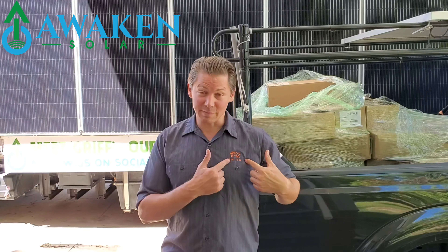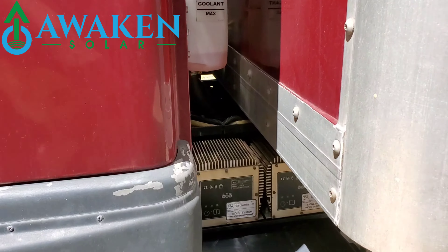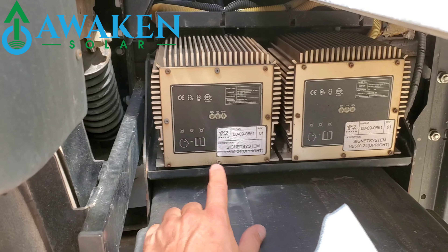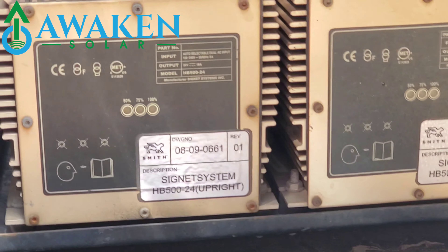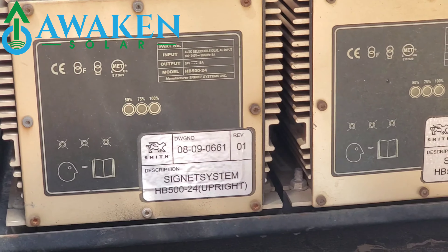The shirt I'm wearing says Smith and it has this little symbol on it. So if we look right behind the driver's side door here you'll see these little guys — the serviceman called them the hedgehogs — and they have the little symbol on them right there for the Griffin. That was one of the reasons the truck got its name Griff and Project Griffin.